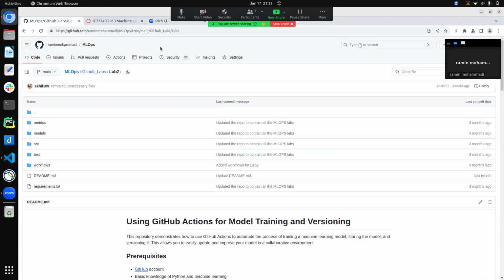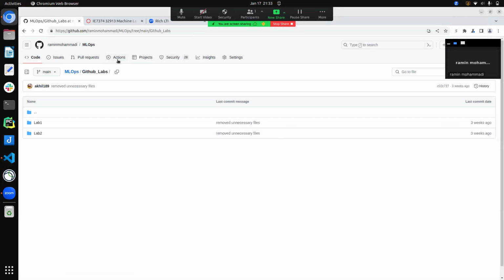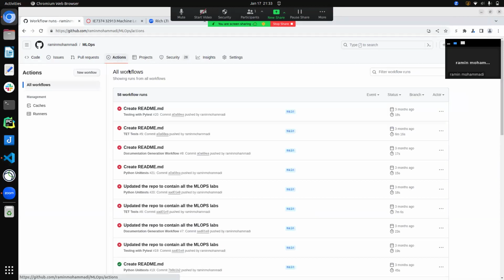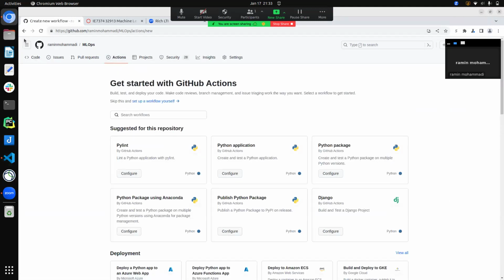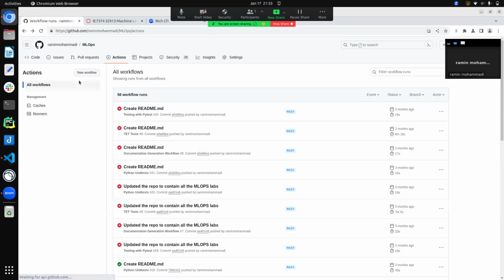And here on the labs, GitHub labs, let's see. I don't think I have an action for that because this is a full repo. You basically create a new workflow, and when the .yaml exists in your own GitHub workflows folder, GitHub by default picks it up as an action.